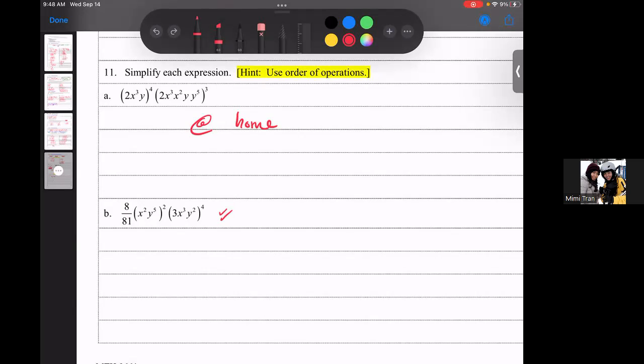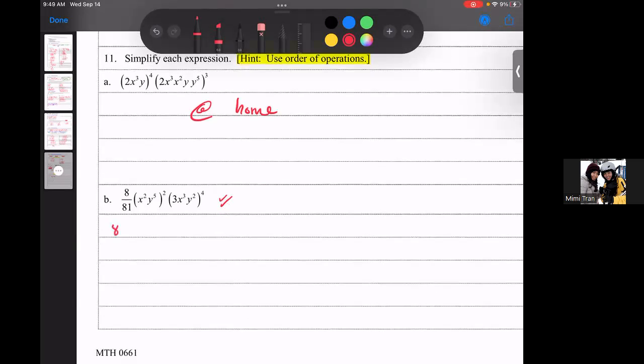No, 1 is even, 1 is odd, right? So 8 over 81 is 8 over 81. There's no common factor, right? If you do it out, so don't write this down, 8 is 2 times 4. 81 is 3 times 3 times 3 times 3, right? 3 to the 4 is 81. So there's no common factor whatsoever. So can't simplify.